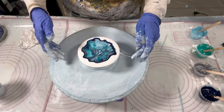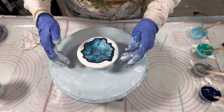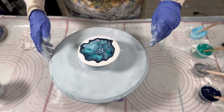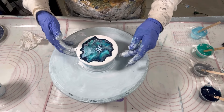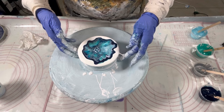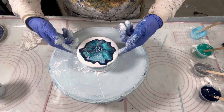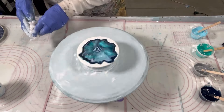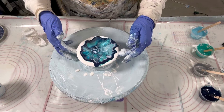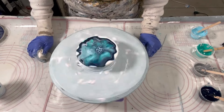It's way off center. Let's get this thing centered first. If you put your fingers underneath, you can kind of use your fingers as a measuring device — you feel how far away it is from each finger and it gives you an idea. That's a little better. There we go. Bingo. Bullseye — it's about as centered as I'm going to get it.